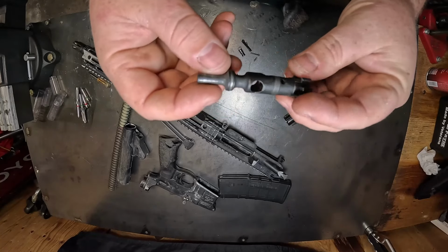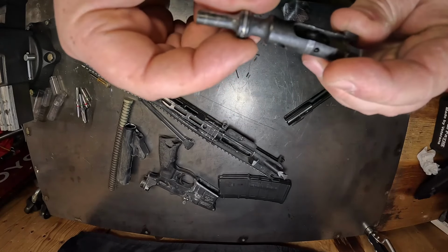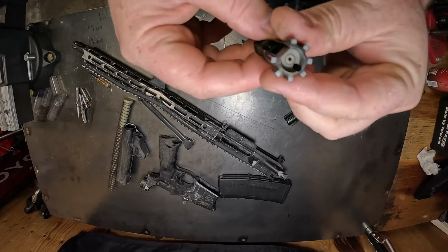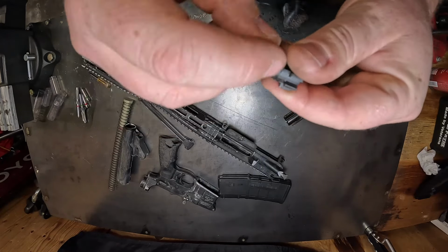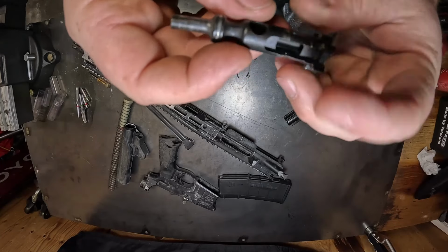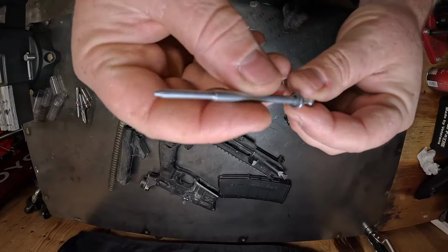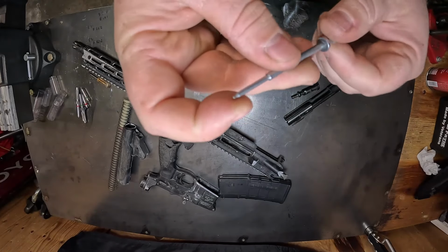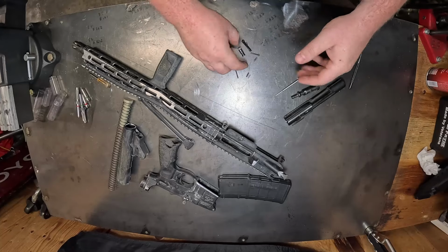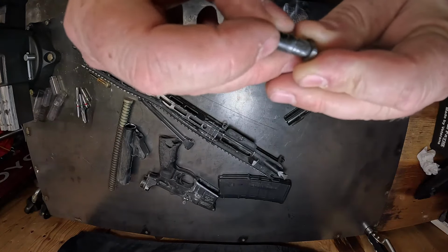The bolt itself looks good. The rings look good. There's no missing rings or pieces. The bolt face looks good. So far looks great. The firing pin looks great. It's not bent. It's not missing any pieces. Everything else here looks good. The cam pin shows a little bit of wear.